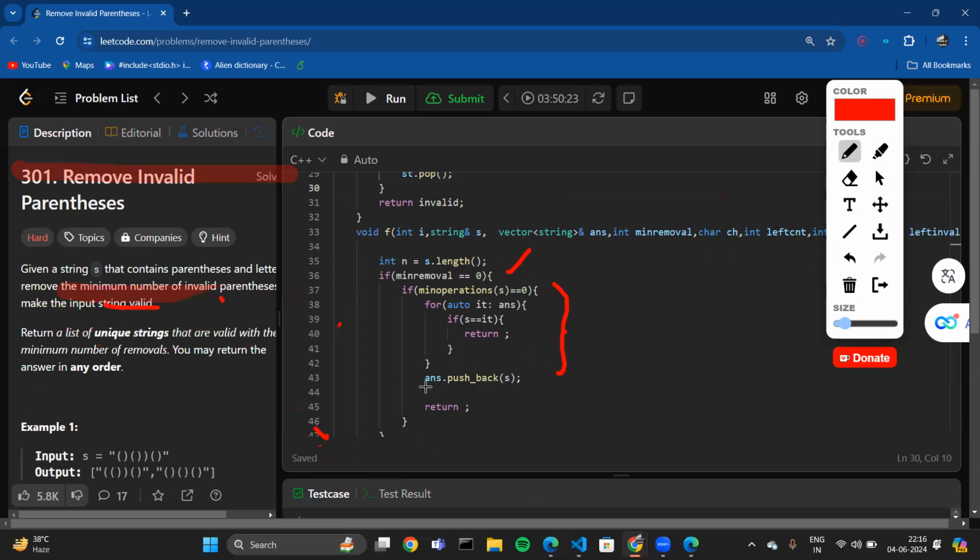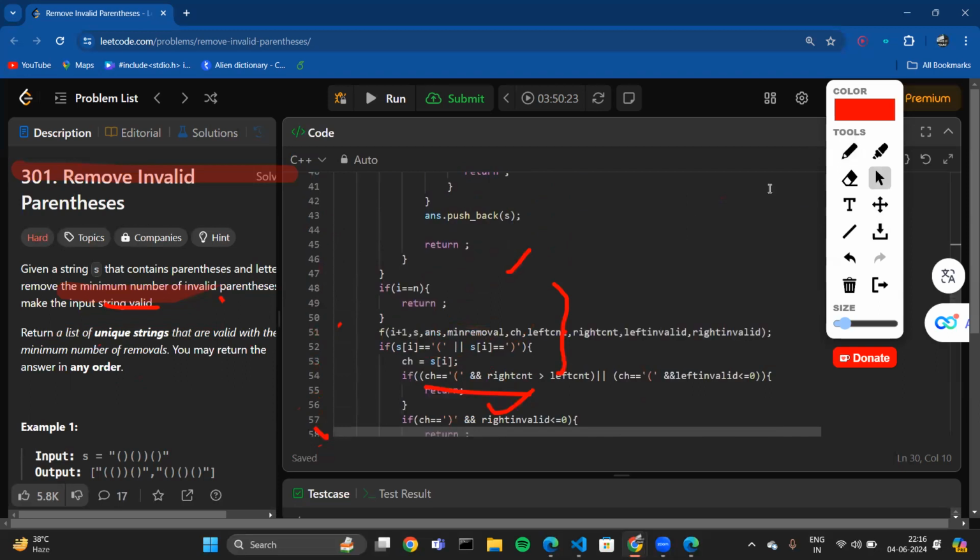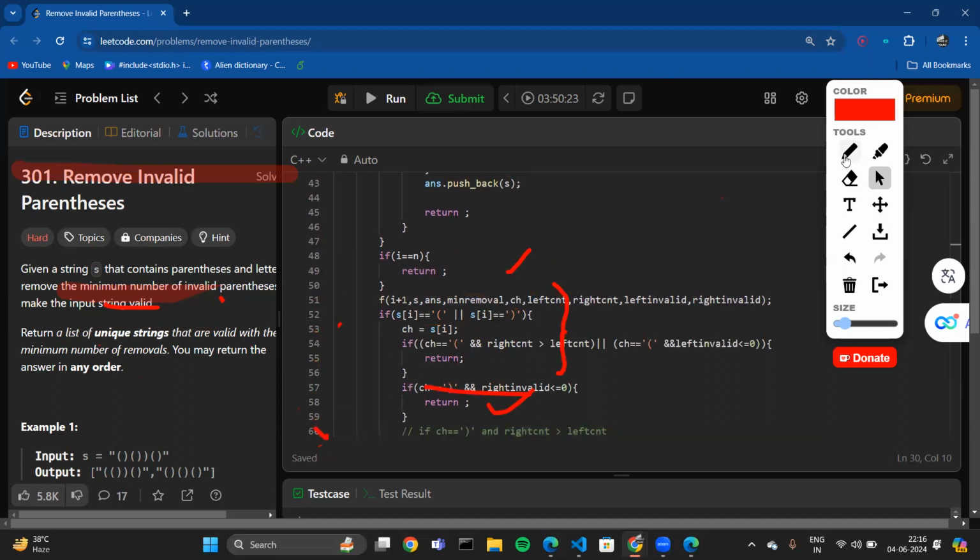So I checked this, pushed it back into the answer, and returned. Now if i is equal to n, then again you have to return because it is out of bound. This is the not pick: not picking means I am not considering this as invalid, so I am going as it is.